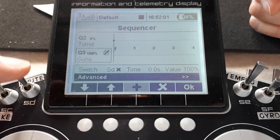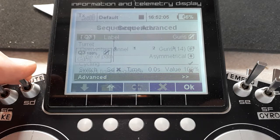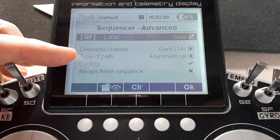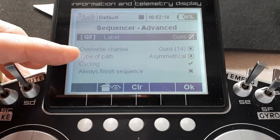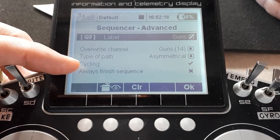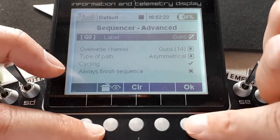And then sequencer 3 is much the same. If we look at its advanced, very similar to the turret, an asymmetrical path so that I can make it jump back to its resting point when I switch it off, and cycling. So again, of course, it does the jump back when it reaches the end of its path.